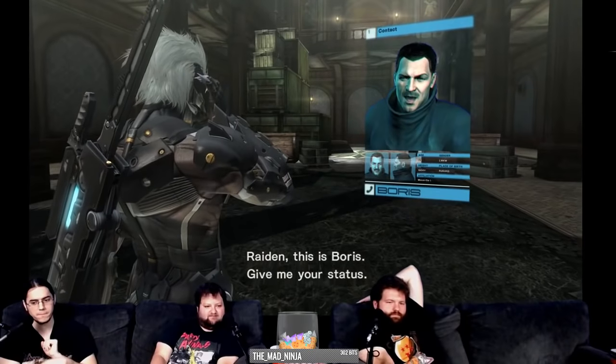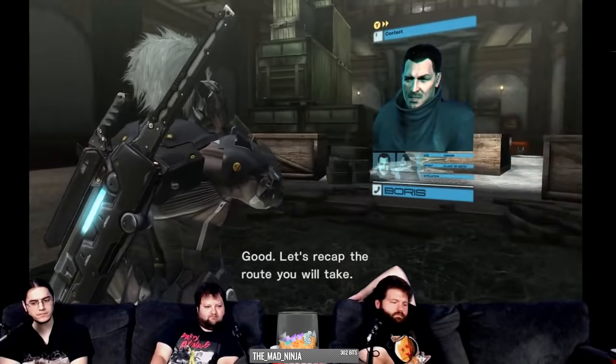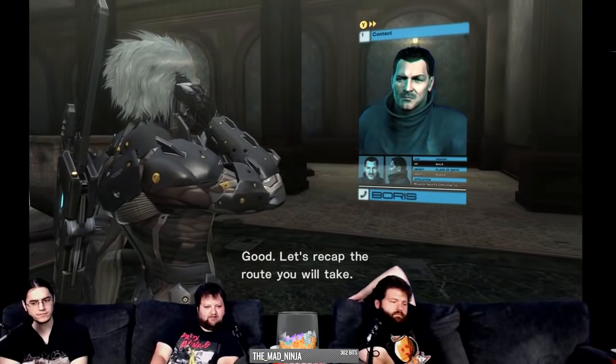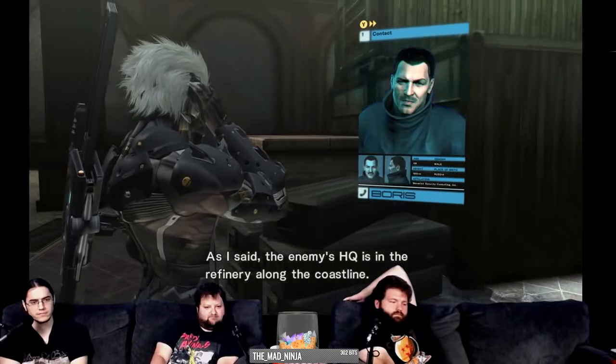We're heading inside. Give me your status. Looks clear. No one in sight. Good. Let's recap the route you will take. As I said, the enemy's HQ is in the refinery along the coastline.